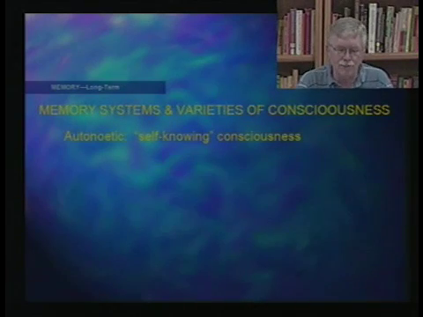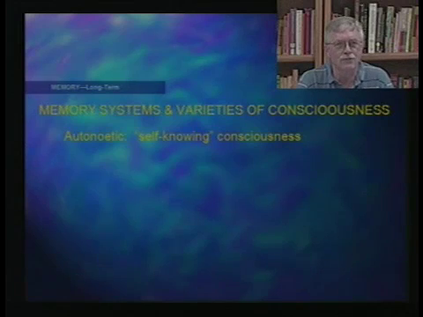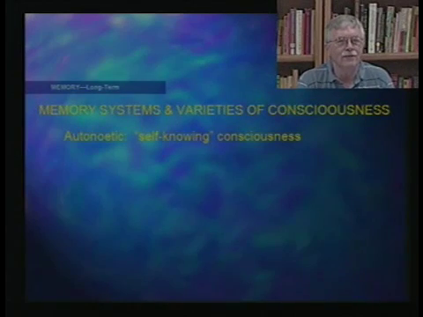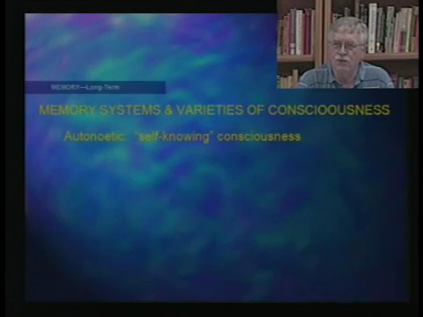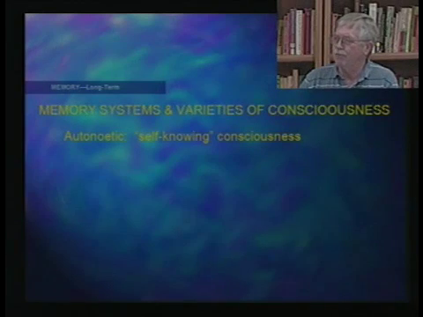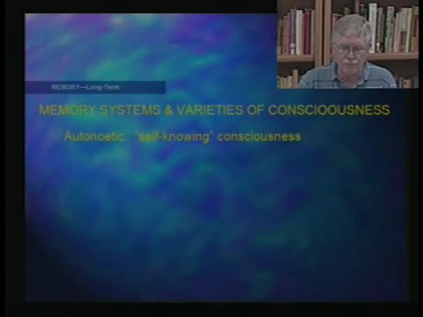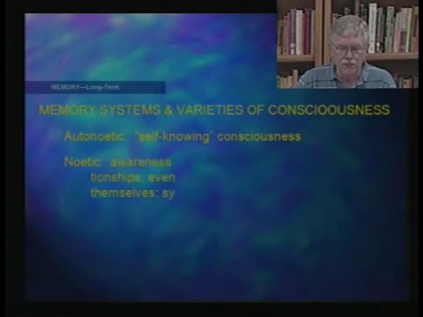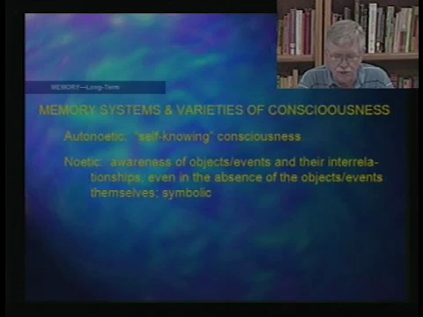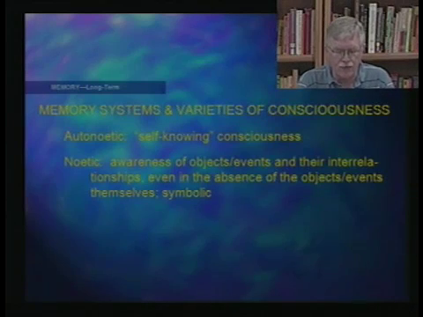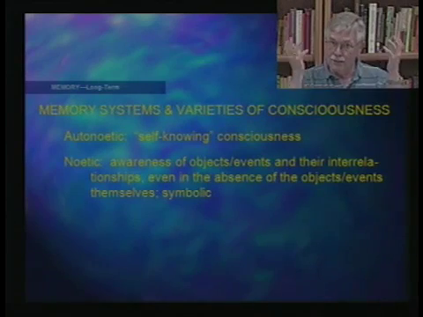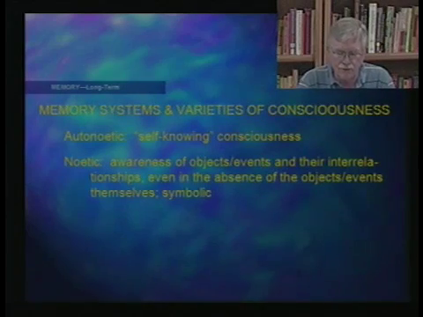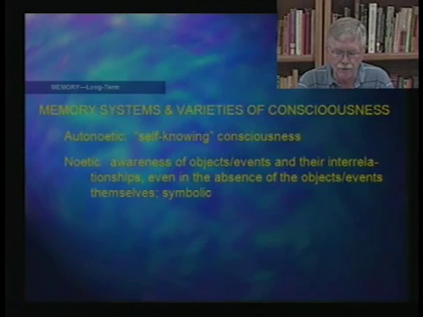Well, part of what Tulving is arguing here is that part of that is coming out of what he is labeling autonoetic consciousness. That is, you're aware of your own limits and preferences in terms of learning strategy. The second type of consciousness that he talks about is what's called noetic consciousness. This is essentially a knowing consciousness that features basically an awareness of objects and events, the paraphernalia around us essentially, and how they relate to one another.